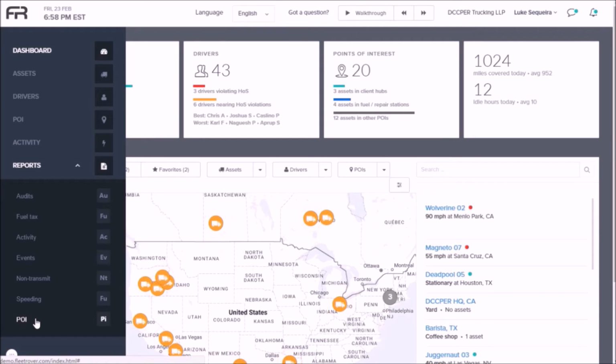Also, you would be able to look at your own yard and find out which vehicles are in that yard at any given point in time. And all of that data enables you to improve your overall yard management offering and your yard management capabilities. You can see within the report in one tab how many vehicles entered the yard and how many are there right now. And in the second tab, you're able to see among those vehicles that aren't currently in the yard, where are they and when were they last in the yard? Those are the reports.